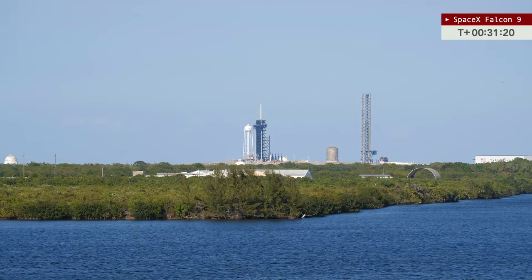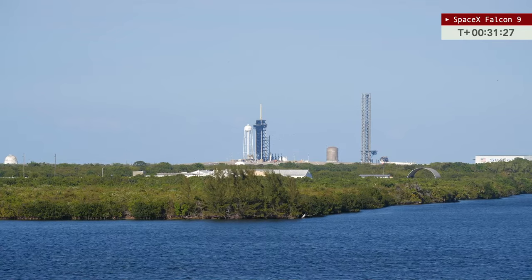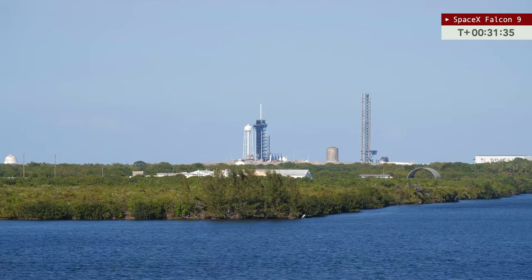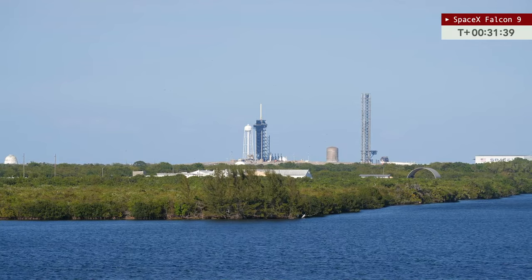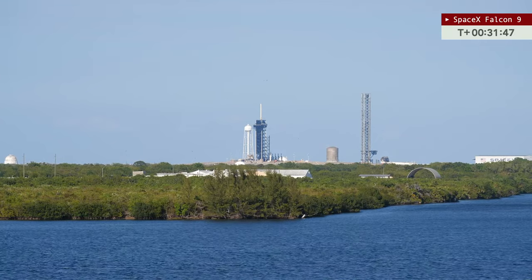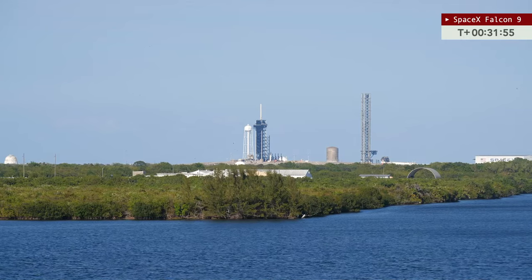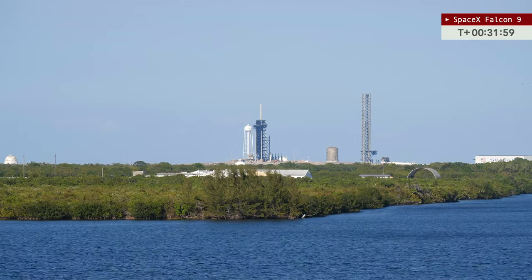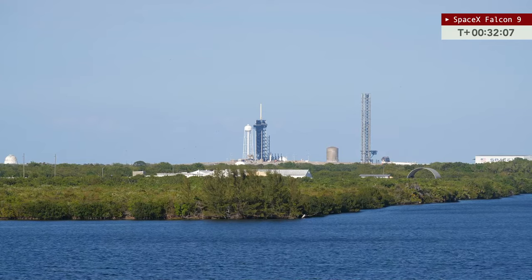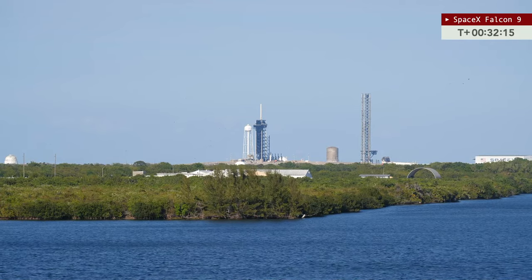As I mentioned before, the weather forecast tomorrow does not look particularly wonderful. A strong low-pressure system is developing in the Gulf of Mexico, and conditions are expected to deteriorate here at the Florida spaceport as that low moves northeast. We're expecting some gusty winds, showers, and thunderstorms across central Florida. However, the 45th Weather Squadron says there might be some gaps in those unfavorable conditions during the four-hour launch window for the Starlink mission. That launch window opens at around 7:55 p.m. tomorrow evening, and as I mentioned just now, lasts about 4 hours.